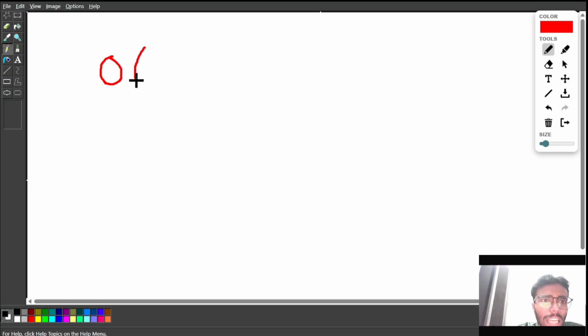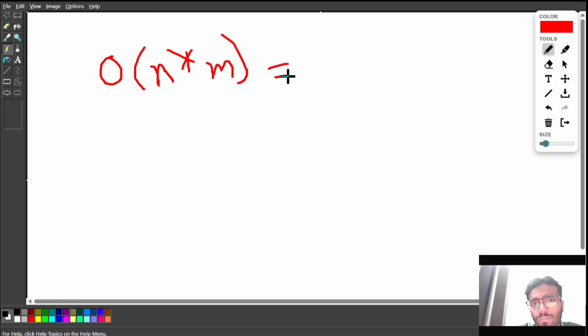I need to run basically in O of n into m. Can I say that? Yes. Why? Because n is up to 10 to the power 3 and m is also 10 to the power 3. So n into m will be the precise choice, right?